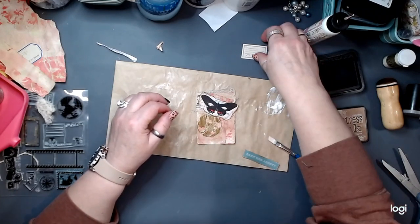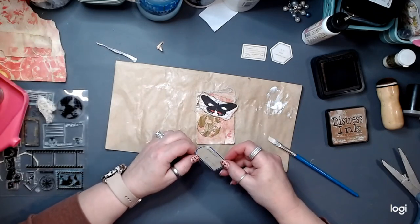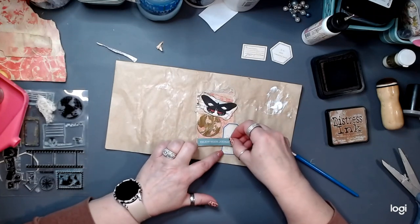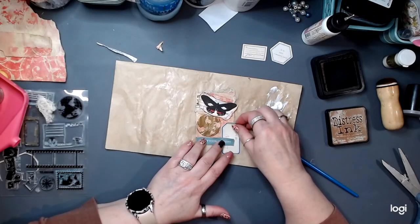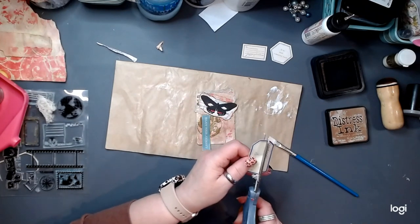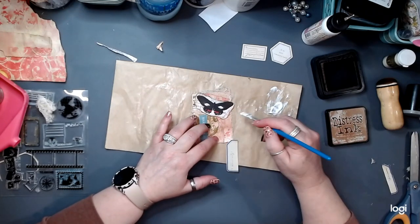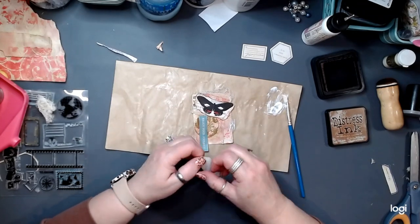Okay, now, did I want to look at this tag? I might cut this a bit. Put that down there. I actually think this might be a sticker. So hold the phone. Let me see if this is actually a sticker.